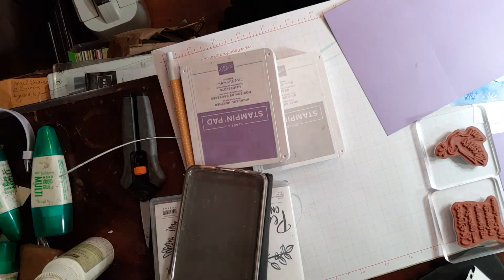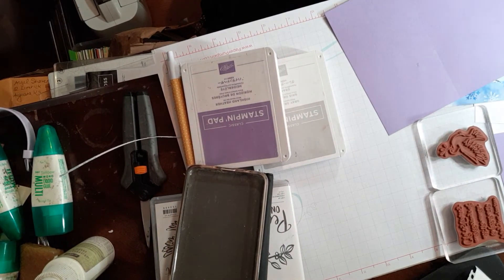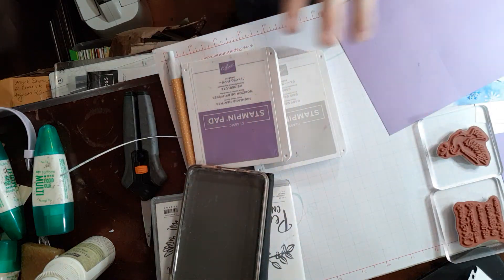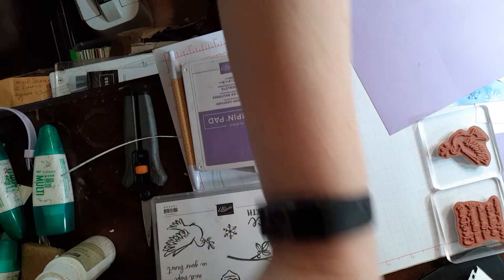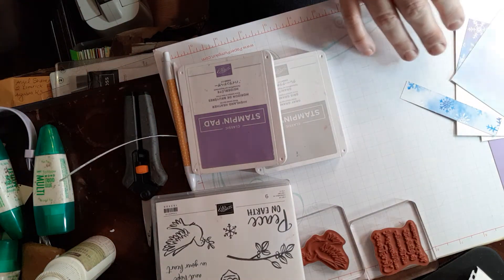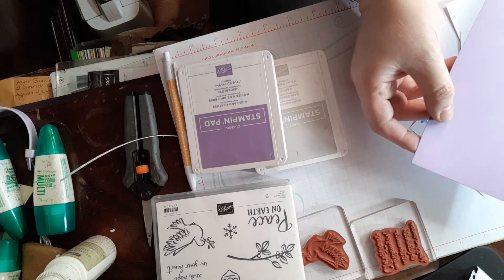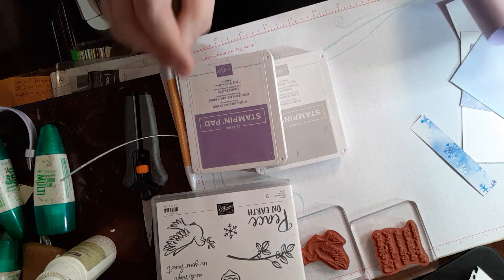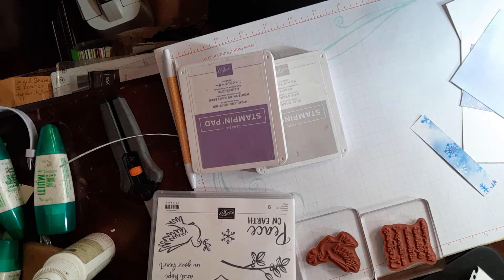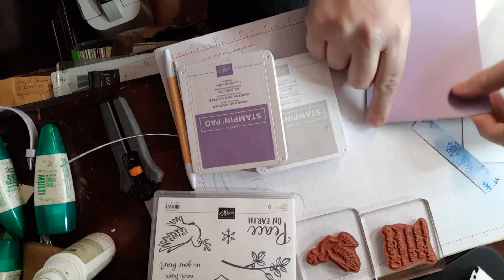Since I am not doing this live, I cannot watch what you are seeing, so I'm making sure you can see what you all have. I was just checking to see where your line of sight was. What we are doing today is we are using Highland cardstock and Heather cardstock cut 4¼ by 11 and then folded in half. I don't see my bone folder anywhere close. We are making a card that is 4¼ by 5½. I'm going to set this aside for now.